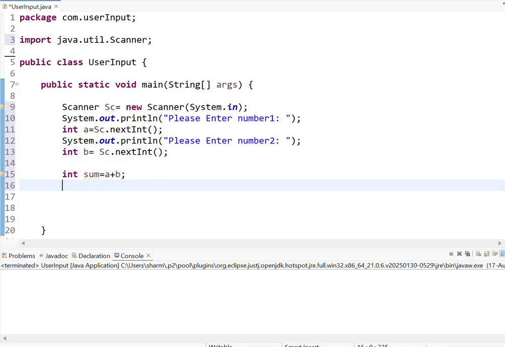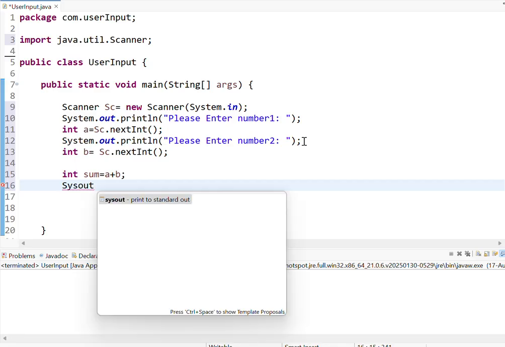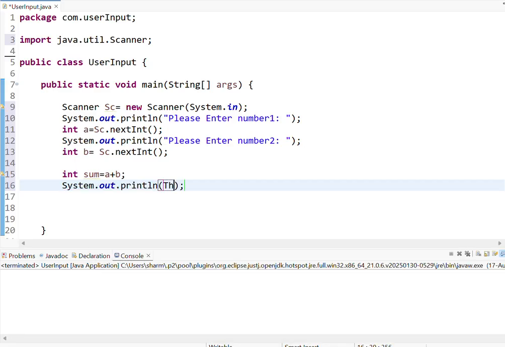And here System.out.println "The sum of a and b are", where we store the result in the sum variable. If you are not aware of this, please go through the last tutorial so that you get a better understanding of how to initialize a variable.